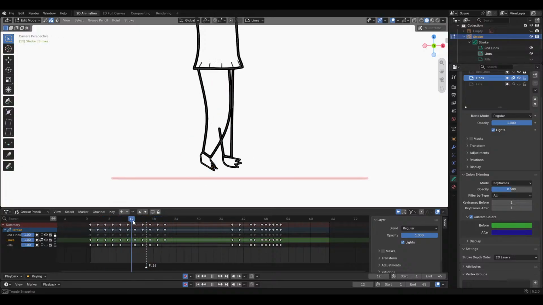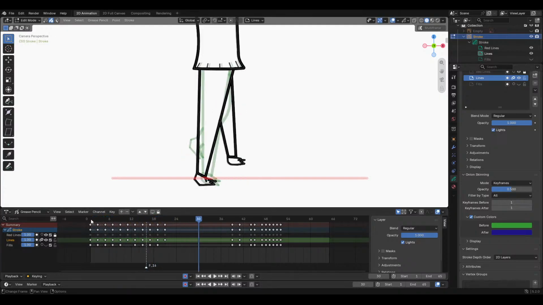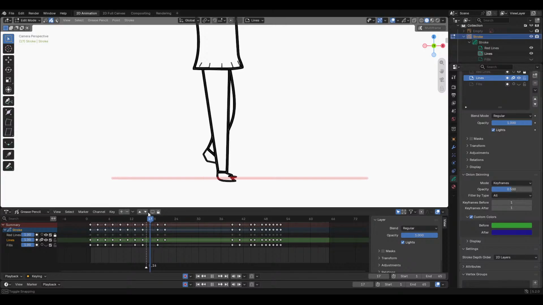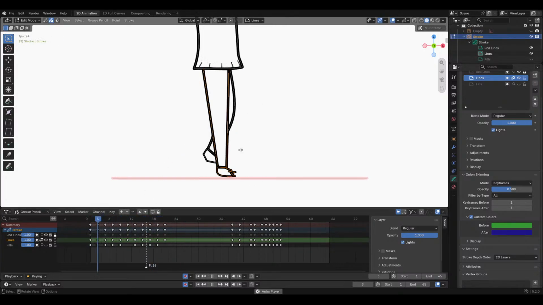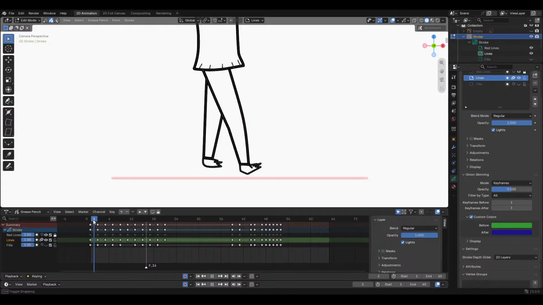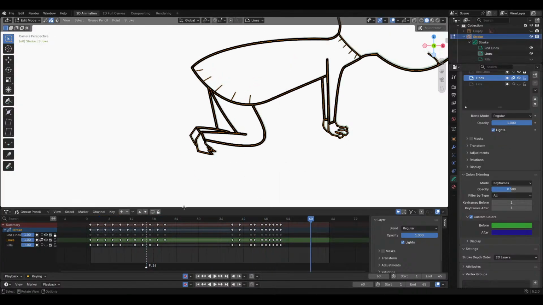Yeah, it needs some polishing, but I think that's a pretty solid walk cycle. Very sloppy, but pretty solid, considering.